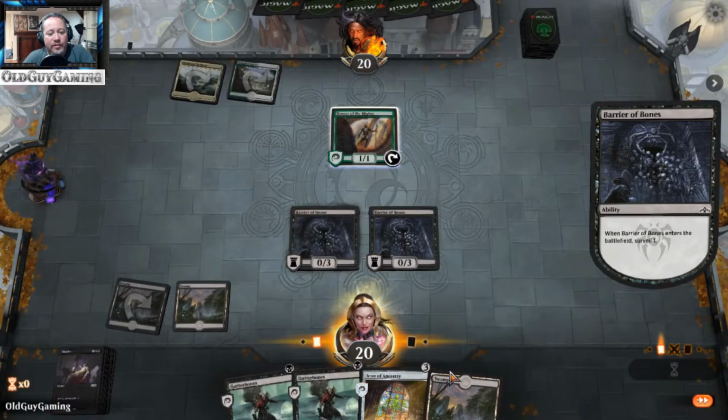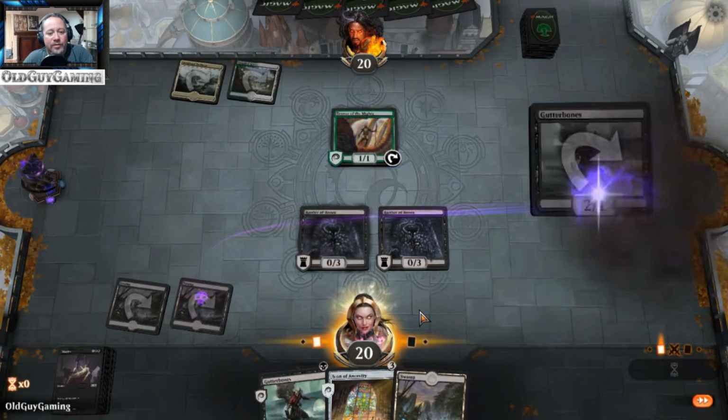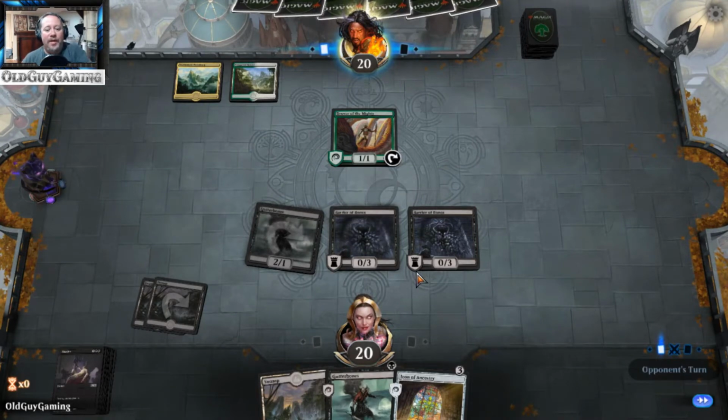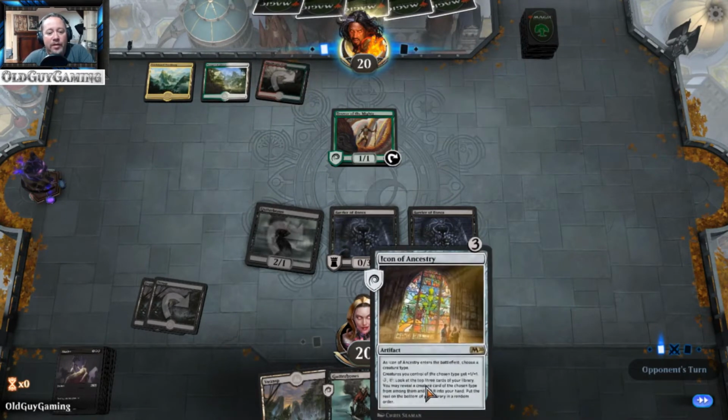Murder. Perfect. Gutterbones. Now all I need is a Death Baron, and I am happy. Lucky for me, I can go get them.